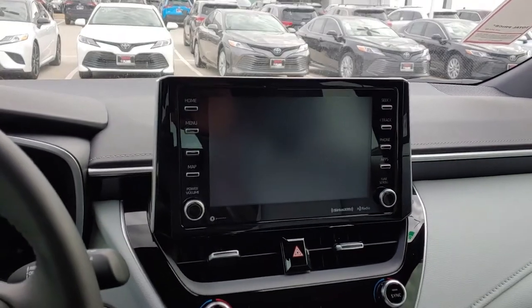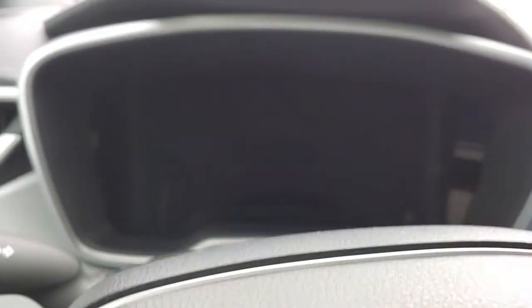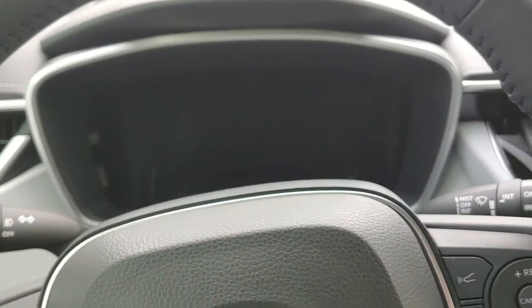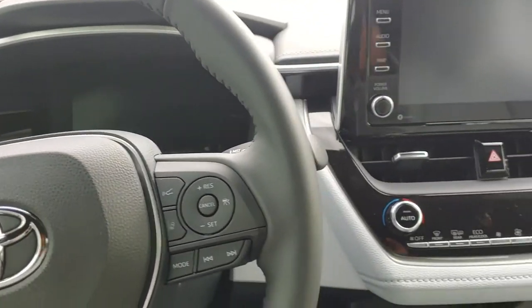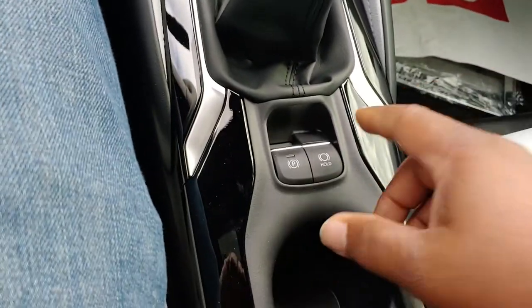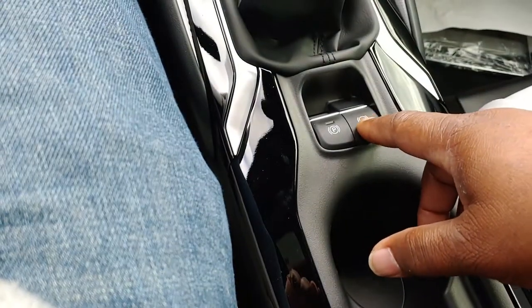I'm an Android guy so I would need my Android Auto. There's a small digital screen — looks like maybe a six or seven-inch screen with analog gauges on the left and right. Let me see if I can zoom in just a little bit. But this is nice — the piano black. You have your parking brake here and what looks like maybe traction control.